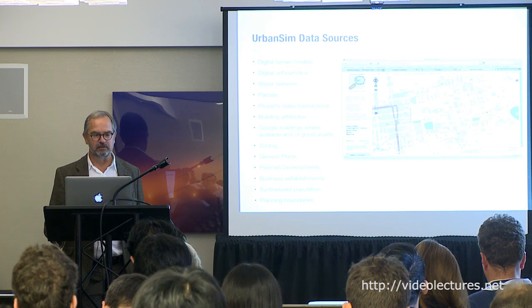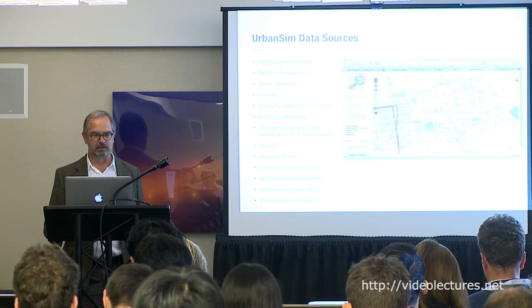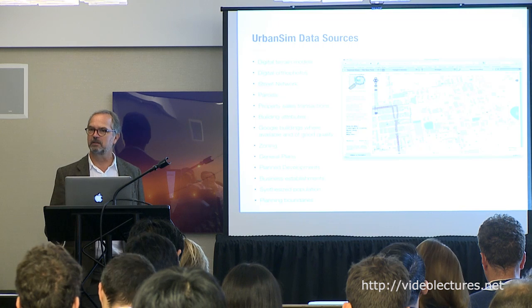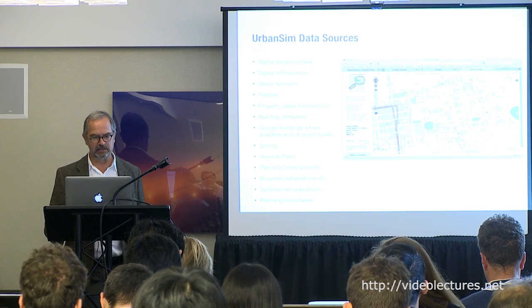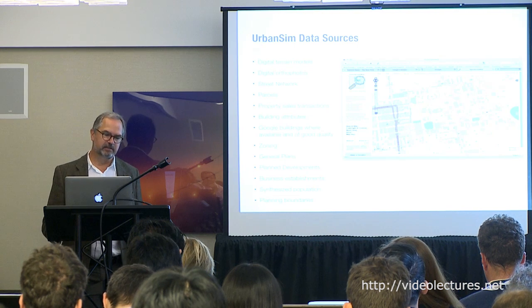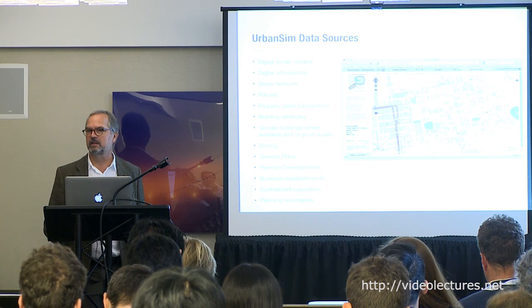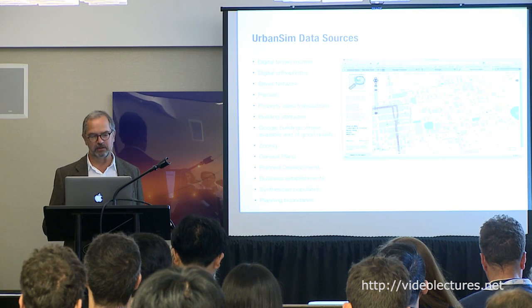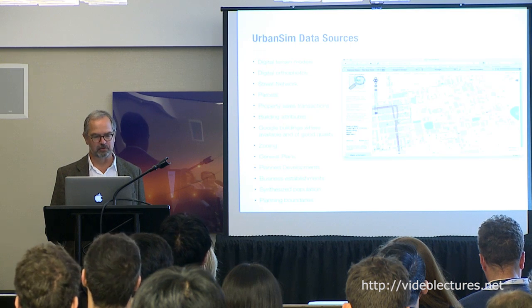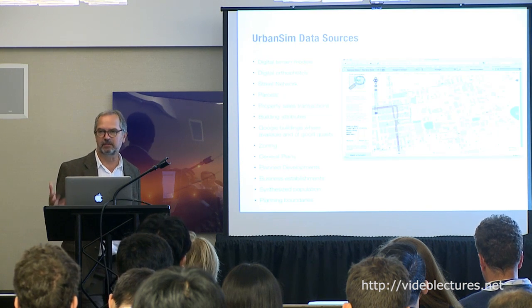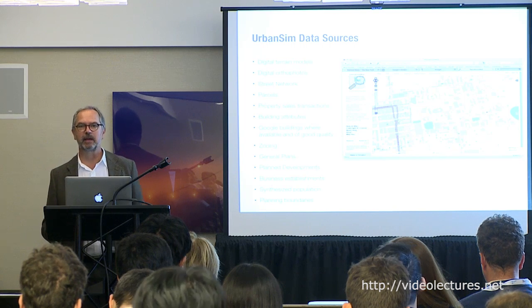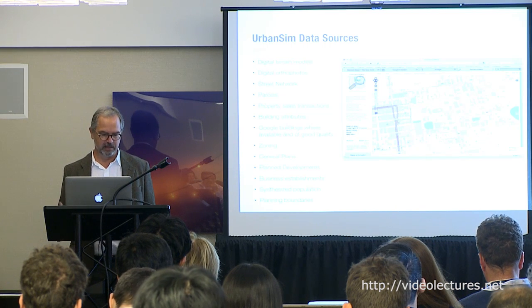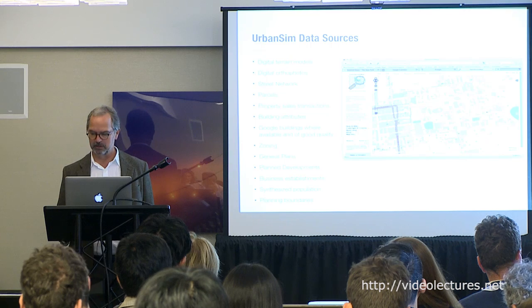Zoning data is particularly challenging because it's embedded in so many different obscure documents in cities. General plans, plan developments, inventories of business establishments, which can come from unemployment insurance records or they can come from commercial data sources. And then census data that we fuse together in a synthetic way to synthesize a microsimulation population.